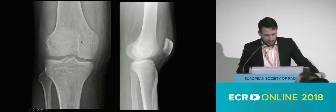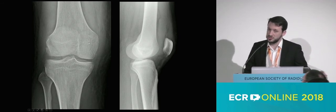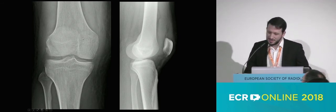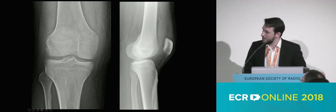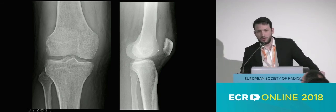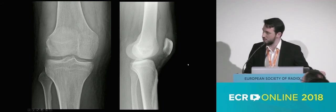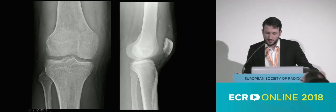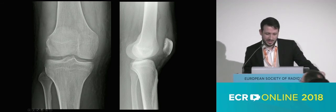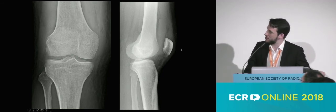And last but not least, this patient, I think she was 16, came for a knee trauma, and as usual, you don't really know what happened. It was just a trauma, and you do the X-ray, there's nothing special except this big intra-articular fluid. Most of these patients, we don't perform cross-sectional imaging, except when there is a lipohemarthrosis that may let you think there is a fracture, but this wasn't the case here. So this patient may have gone directly to the MRI 2 or 3 weeks later, which is common in France.